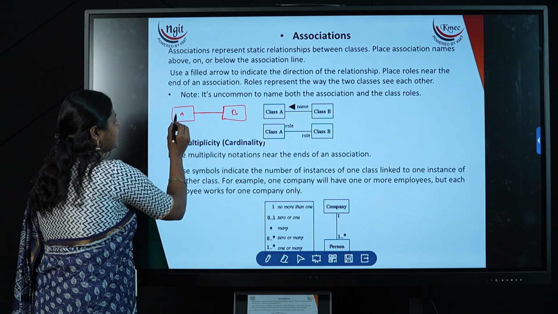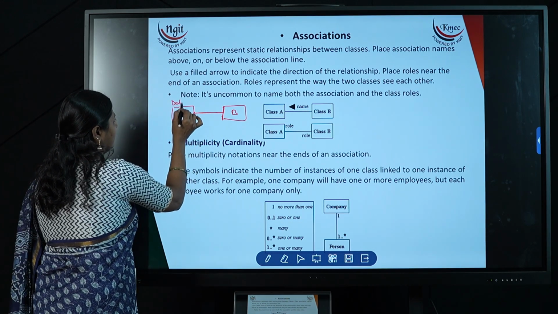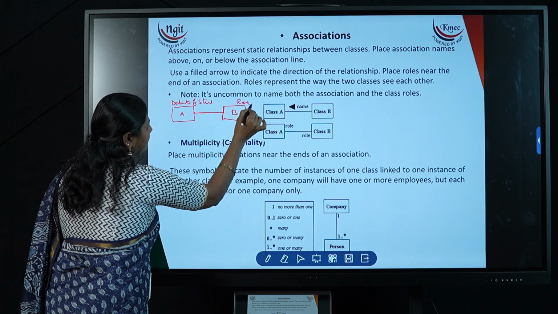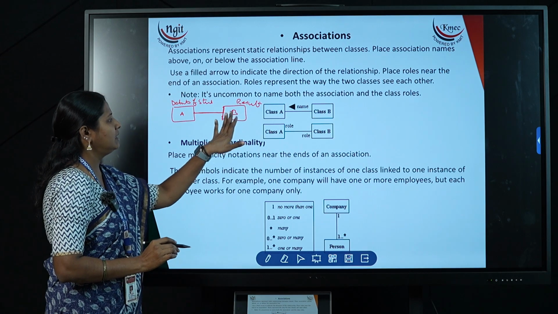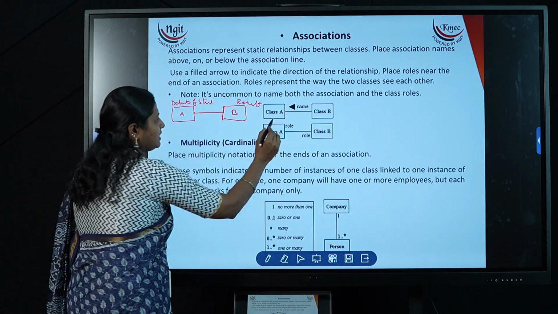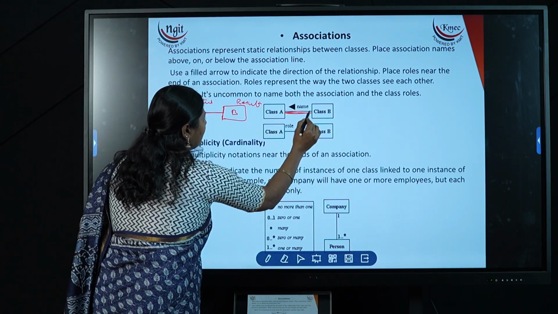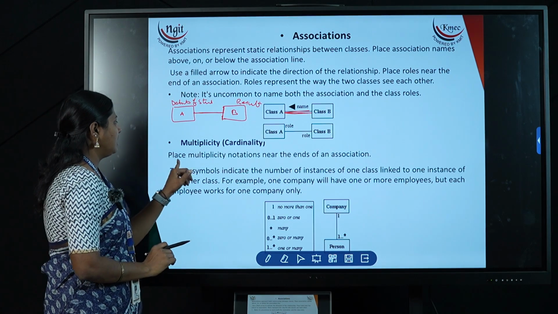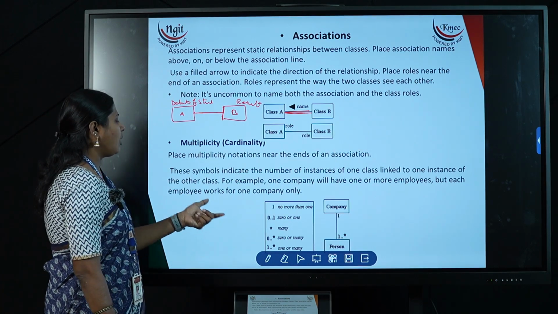So if class A is the personal details of the student, and this is the result, that is the total mark list, these two have equal priority. So in that case, we need to mention a solid line between the two classes, which is called an association relationship.